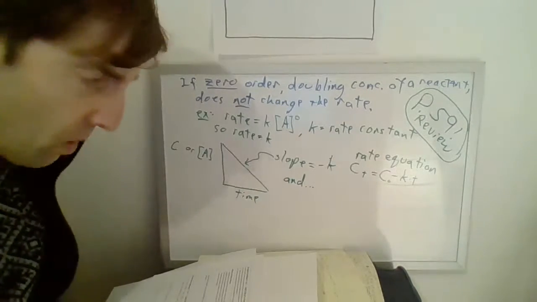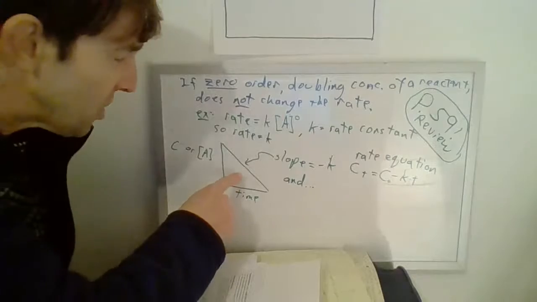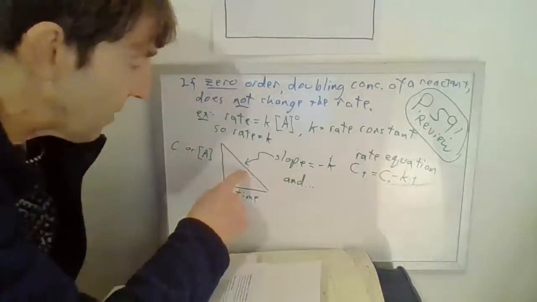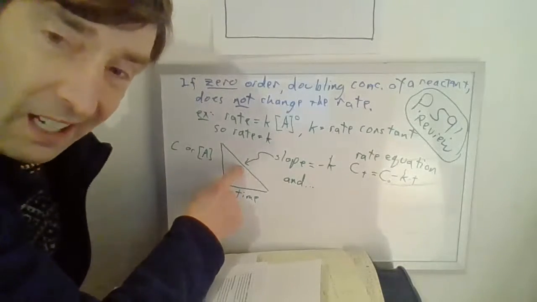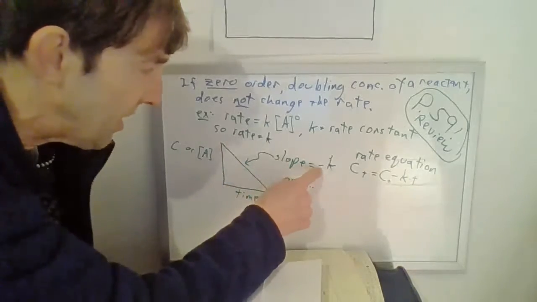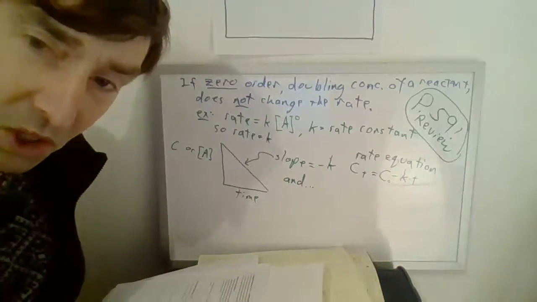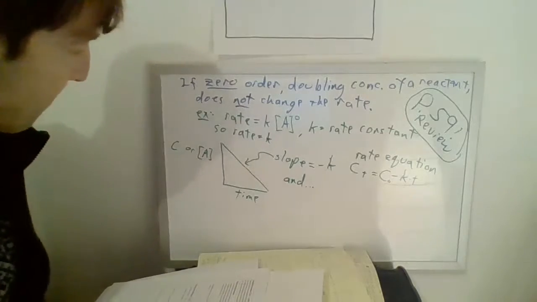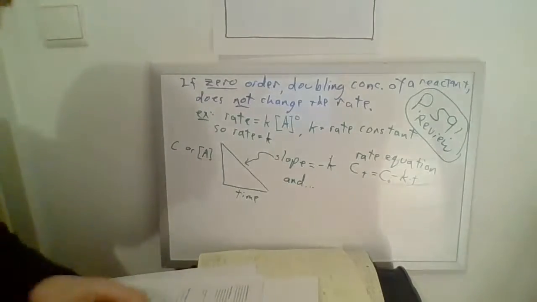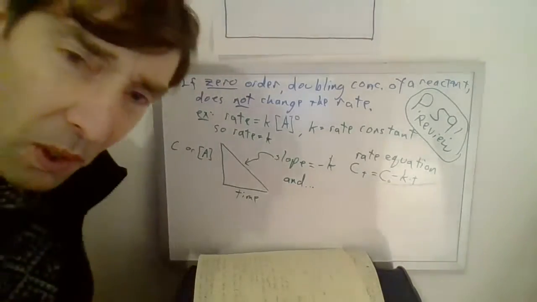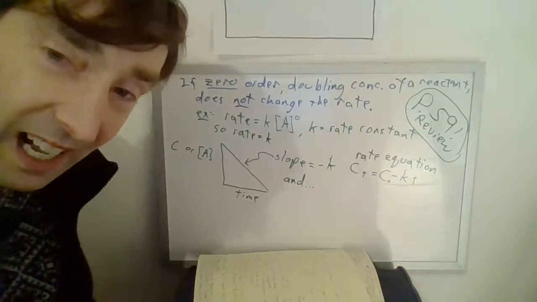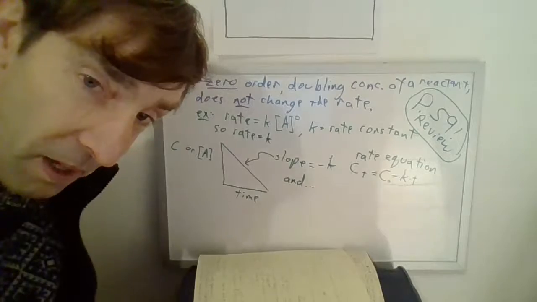Could we just use the slope formula? Yes, you can get the slope of this, but then when you do, if they ask for the k, it's the opposite of that. So if my slope was 4, the k would be -4, okay? So the slope is not equal to k, it's equal to -1 times k, so to speak. All right, that's if it's 0 order. Good. Let's go to first order. By the way, we're going to do all 3 orders, then we're going to do some examples so you see how this actually works, okay? So bear with me, all right?